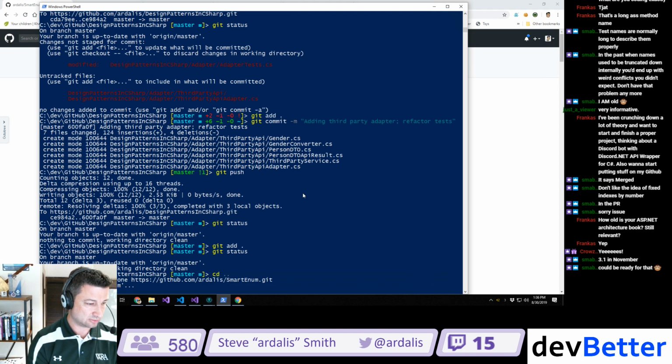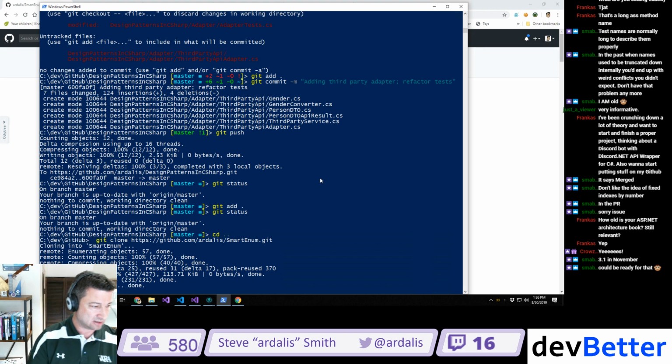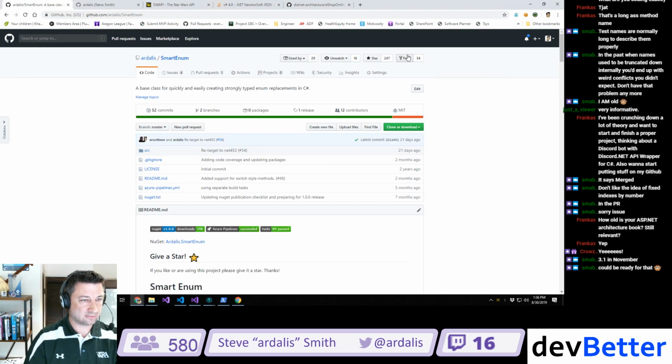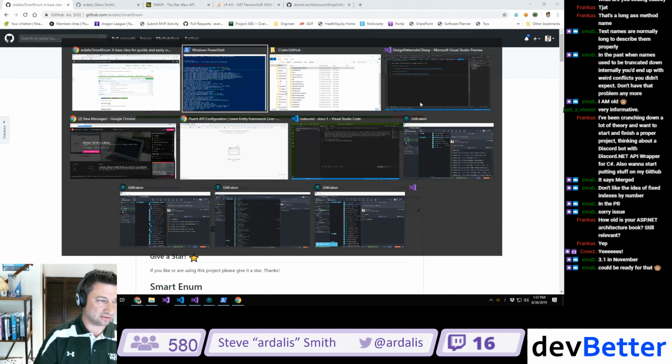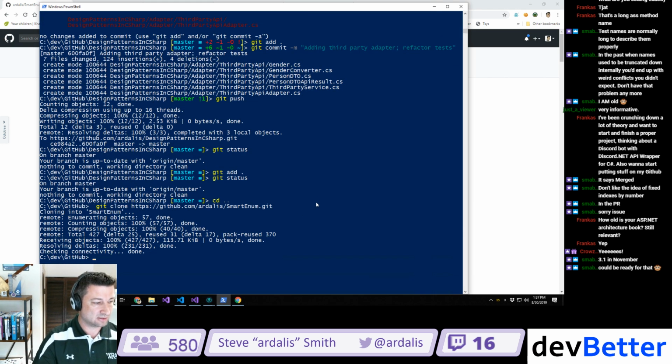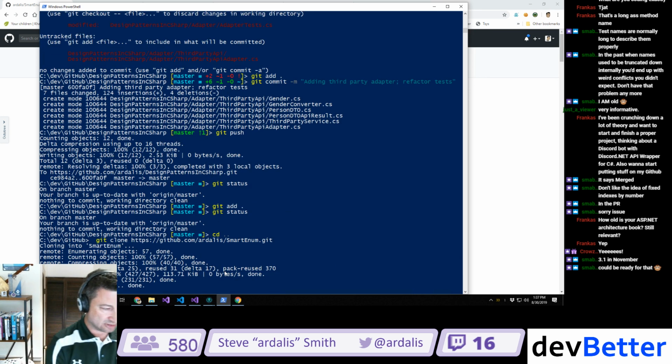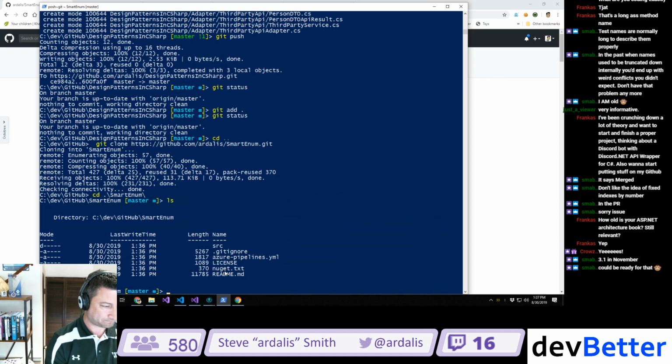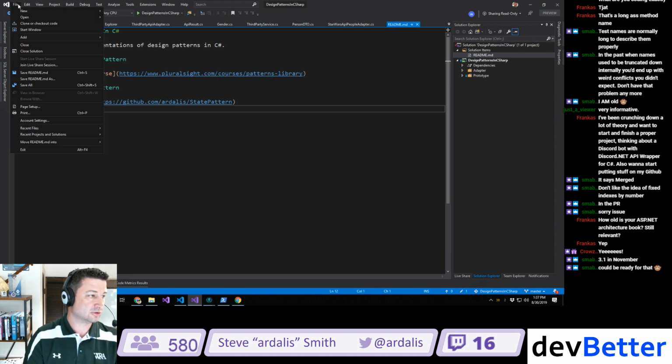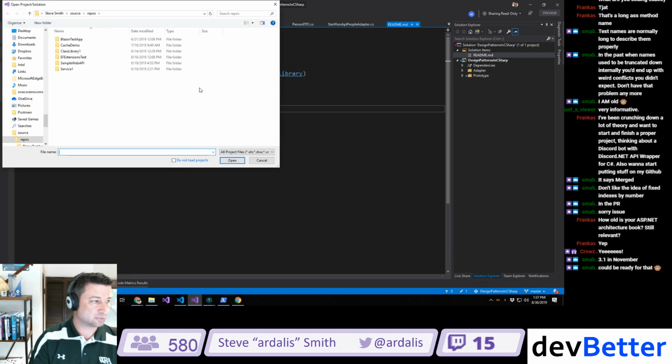So we're going to clone my repo here. Now, if you wanted to do this yourself, and you wanted to contribute to someone else's project, all you would do is fork it right here first, and then you would do what I just did. You'd do a git clone, but you wouldn't clone mine. You would clone yours, right? So instead of Ardalis smart enum, you would clone your name smart enum. Then you'd go in there and you'd do the work. Alright, so I'm going to come in here, we'll go open up the smart enum project.